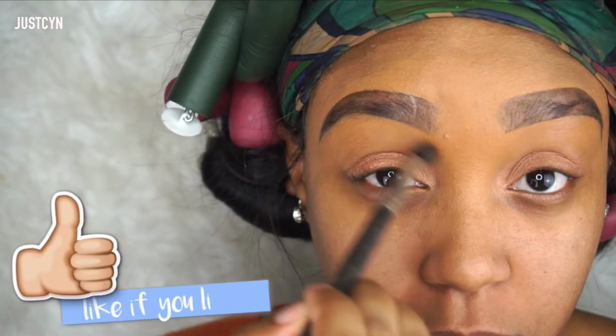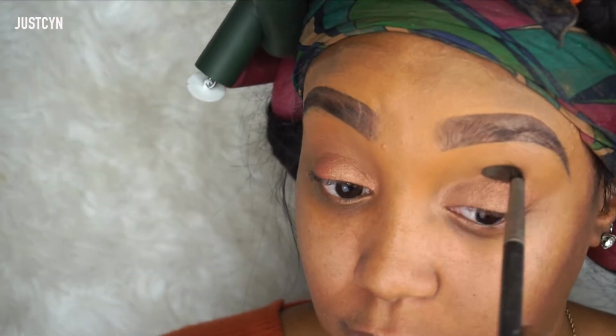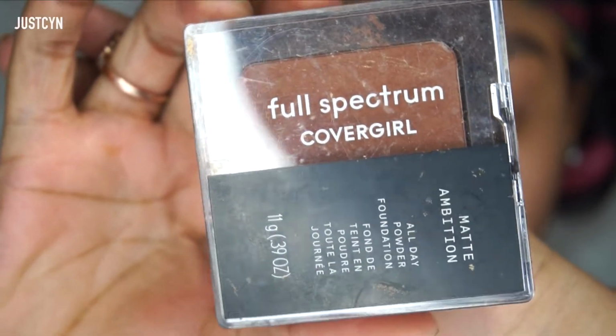Next up is to blend all of the shadows so that it can blend seamlessly when I go ahead and add my crease color. So I'm just using this blending brush by MAC. You also want to always make sure that you blend out your shadows seamlessly, because that's the key to amazing application.